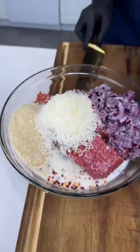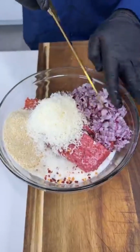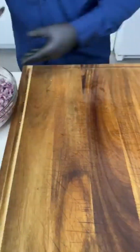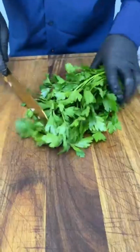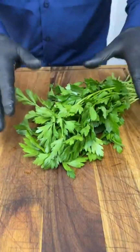Oh my goodness, guys, we're going fast. We don't waste time around here. There you go. Look at that. Perfect. All right. Looks wonderful. Now, let's take some fresh cut parsley. And after you see this, you're not going to cut parsley ever again in the same way, okay? This is the super easy and fast way to cut your parsley, okay?